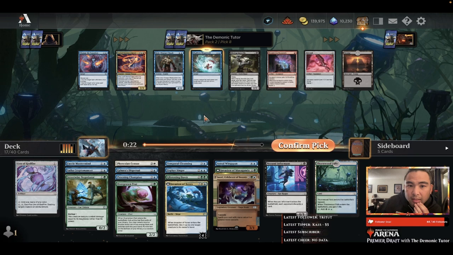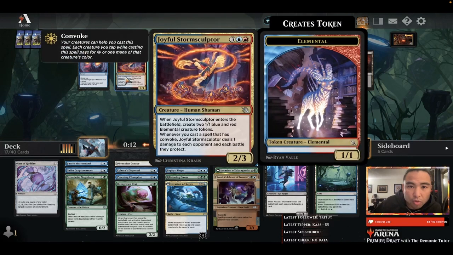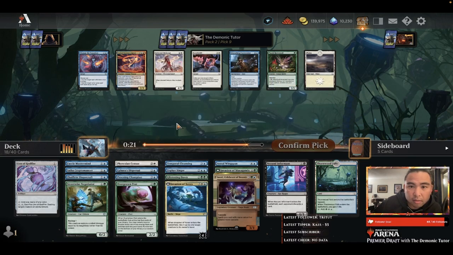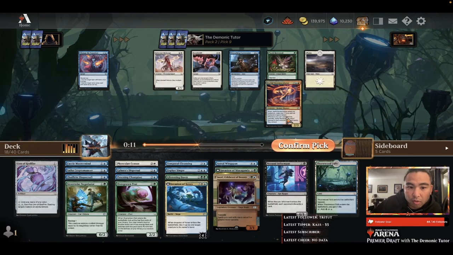Okay, I like this. I like these instants that suddenly make creatures big. Can draw a card then. There's also Joyful Storm Sculptor. Makes a lot of bodies. Has Convoke. Be good if I had more red. Still would rather get probably a Shapecraft here. Although I might even have a chance to splash it. Let's go ahead and just grab it anyway. I like it better than the Rotten Fall.